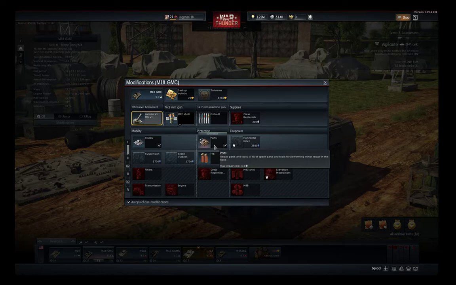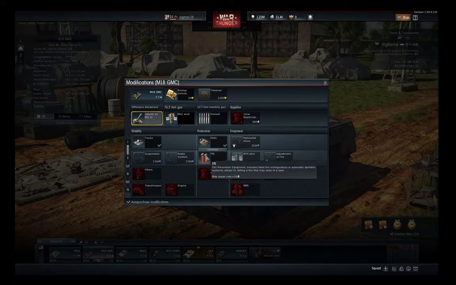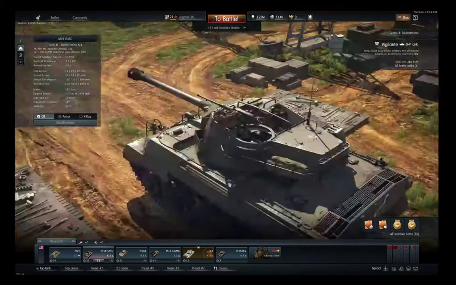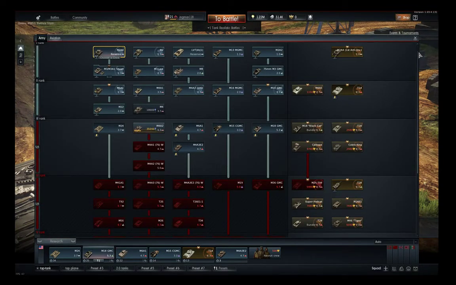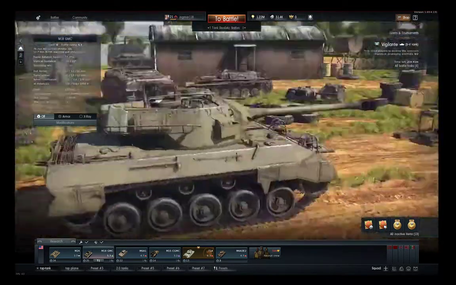But these three here are the most important parts. Without them, you cannot repair your vehicle. So if you get damaged, it's permanent. And if you lose your engine or your gun, then you're screwed because you can either not shoot or not move. Fire prevention system is also very handy because if somebody shoots your engine, it's very likely to catch on fire. And if you cannot put out that fire, again, you're screwed.